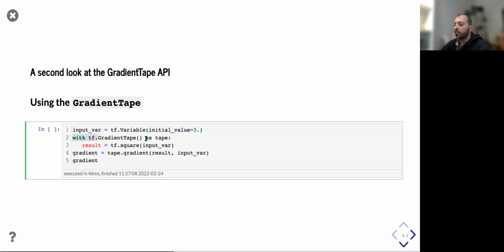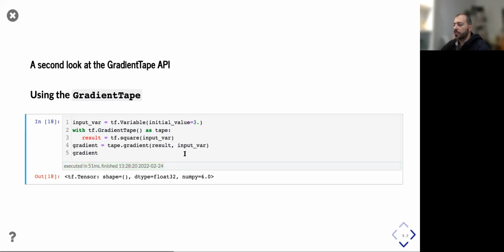And here we open the scope with tf.GradientTape as tape, and every operation we want to follow, what the gradient of has to be within this scope, so in here. Here we just take the square of this, and we assign it to result, and we take the gradient of result with respect to input variable. And of course, it will be 6, I mean, with 3 squared, so 2 times 3. So this is more or less how gradient works. We saw some examples in the previous chapter.